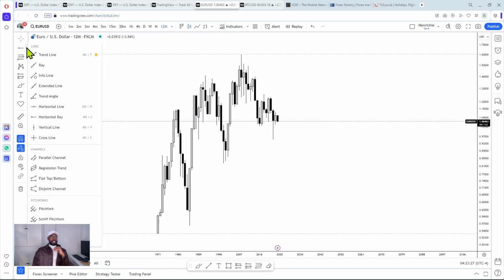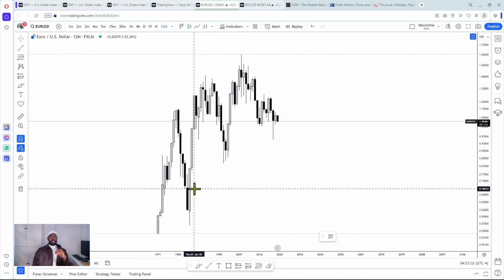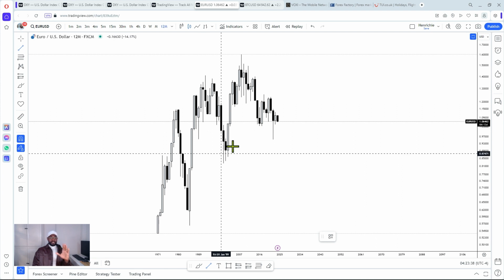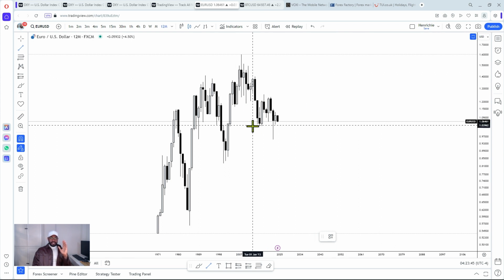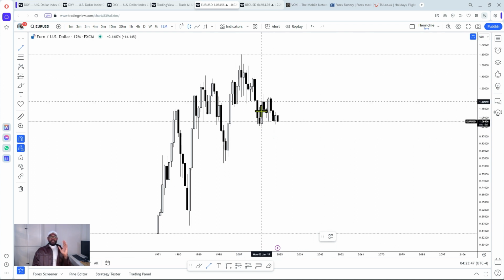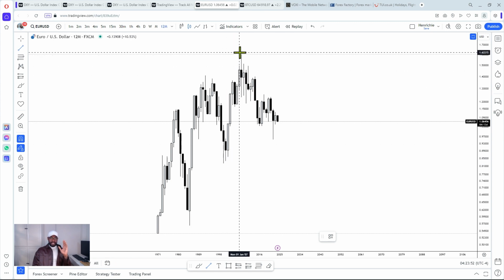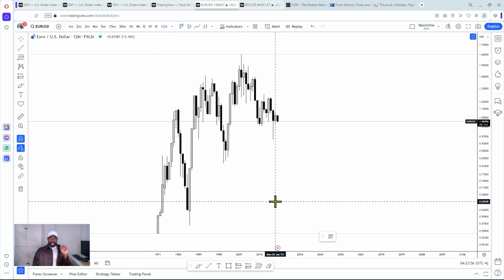But if I'm looking at this and I'm looking for where is the low resistance liquidity and where is the high resistance liquidity, I'm going to look at this plain and simple. If you've understood what it means for any area to be a high resistance or low resistance liquidity, looking at this key level from this low to this high, or from even this low to this high, where is the low resistance liquidity? Where is the high resistance liquidity?